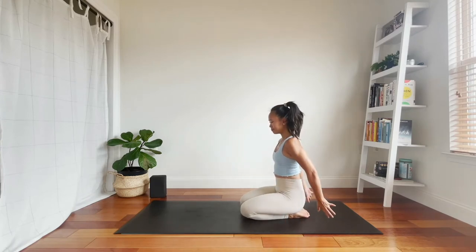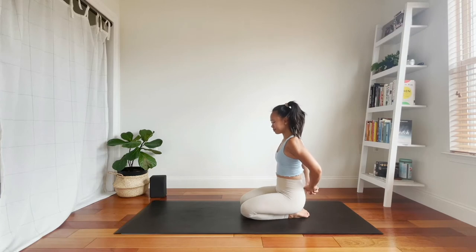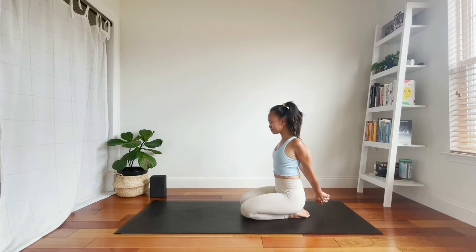Interlace your fingers behind your back. Begin to straighten your elbows and lift your arms up and away from your body. Feel that opening across your chest. And feel your shoulders pull away from your ears. Perhaps notice if one shoulder feels higher than the other. Continue to breathe.